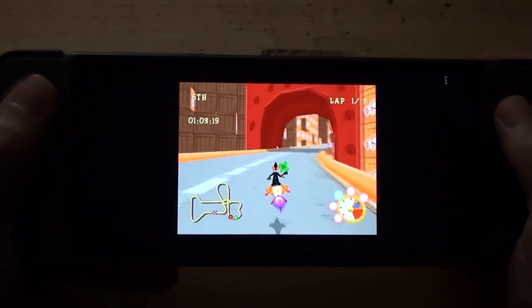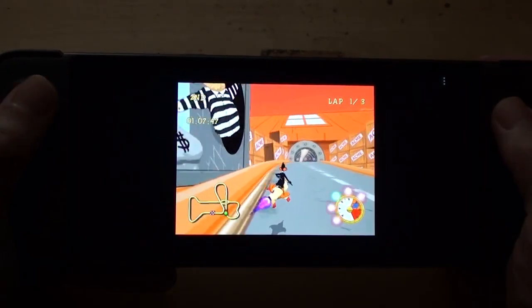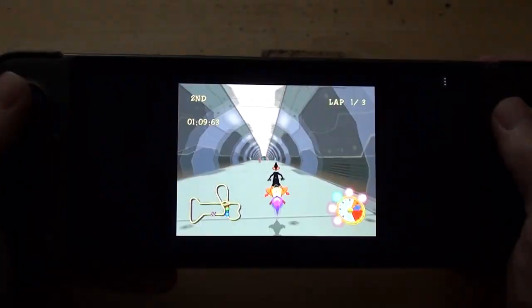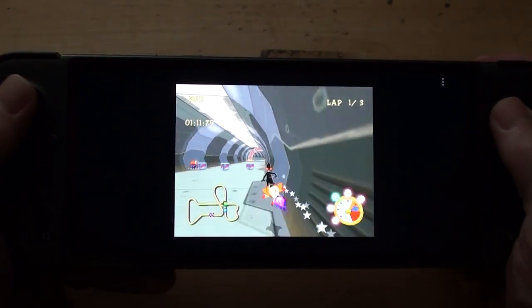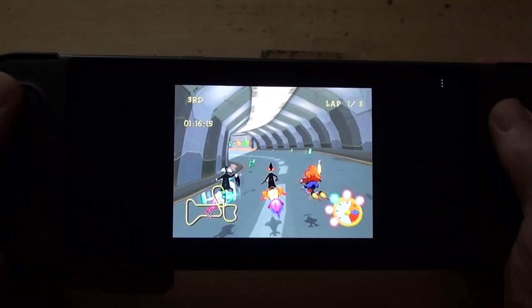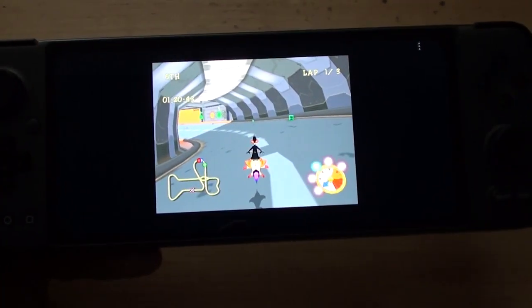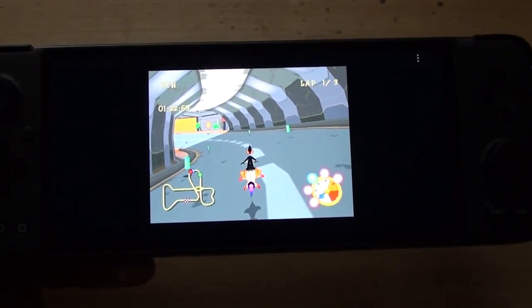Okay. I love this game, and it looks great on here. Every game with cel-shaded graphics that I play on here seems to work amazingly. Okay, well there we go. Let's try something else.